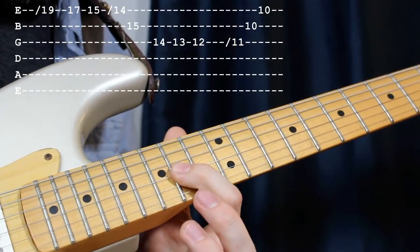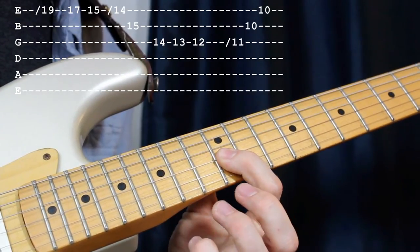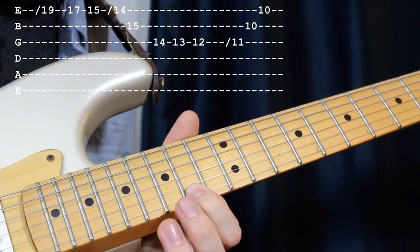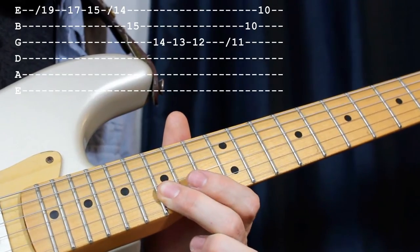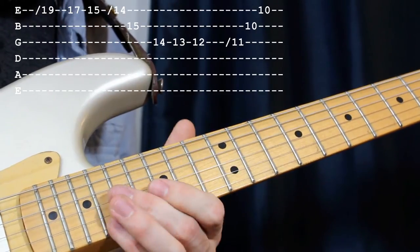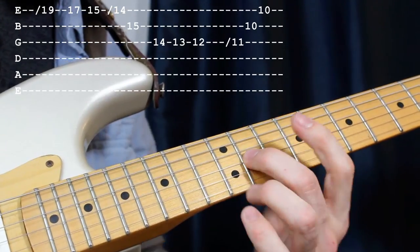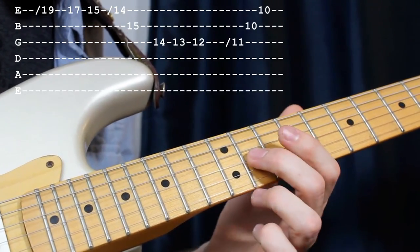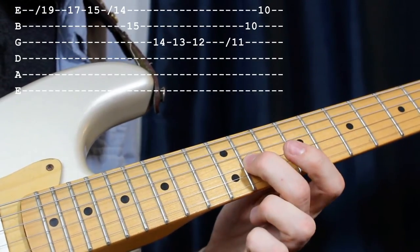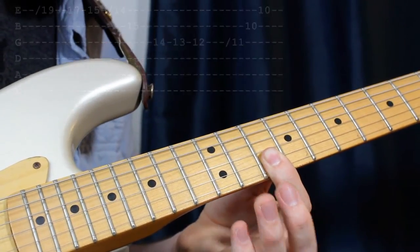And then a quick descend chromatic, 14, 13, 12. All right, so that whole little thing, slide up. There's a slide to the 14th, 15th fret B string, chromatic, that was 14, 13, 12. And then finally, a slide up to the 11th fret of the G string, and a whole step slide, sliding from 9 to 12, and then a bar on the 10th fret. I like a little whammy bar there at the end.